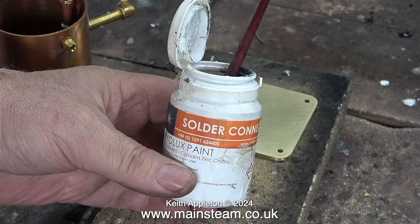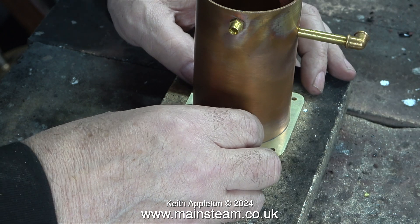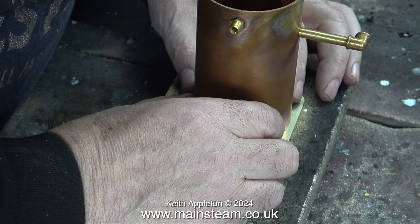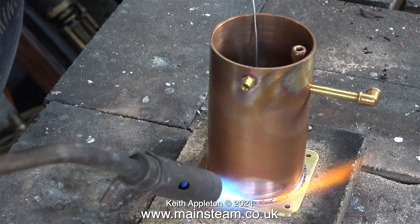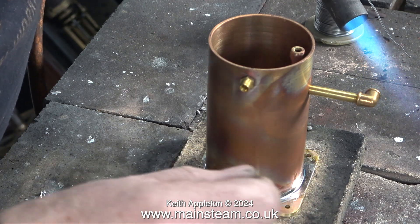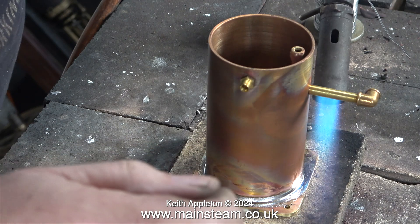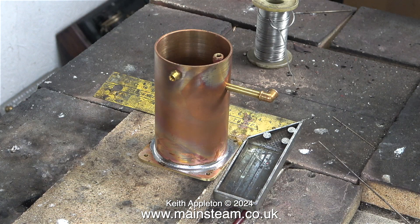What I'm going to use here is some Fryerlux solder paint. I'm going to paint this inside the tank so when it melts it will run down and form a really nice fillet on the inside. It's very important to make sure everything is in the position you want before heating up, because once it's soldered you don't want to have to move it. Using my trusty Sievert blowtorch system I'm applying heat to the outer part of the tank. As well as the Fryerlux solder paint I also added some electrical solder from the inside of the tank. A good guide that you have enough solder is when you get a ring of it around the outside. I then used a set square to make sure that the fittings line up at 90 degrees, and left the tank to cool.